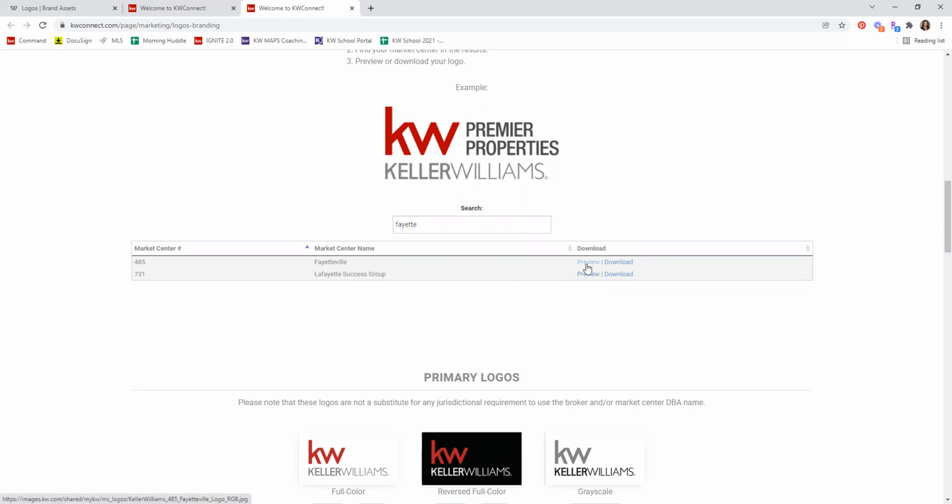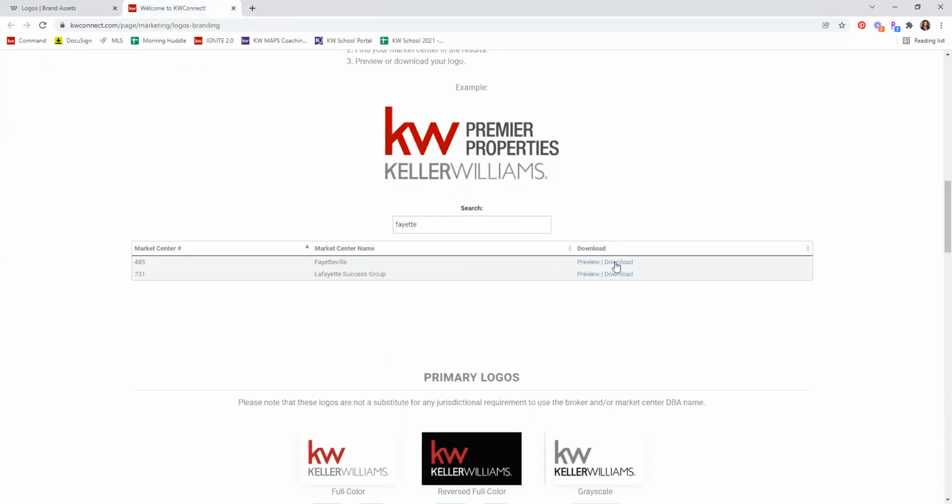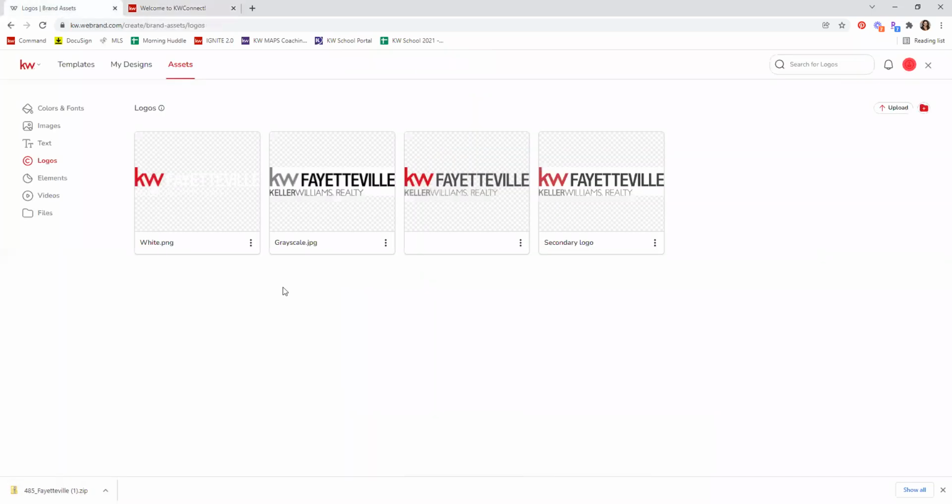And then you have a few options from here. You can hit preview and that's going to open up a new screen where you can just save our default logo as is. I have all of these and I have gotten those from downloading this. It will download as a zip file with basically every single file, like the JPEGs, different files of every colorway that you could possibly need. So I picked a few default ones.